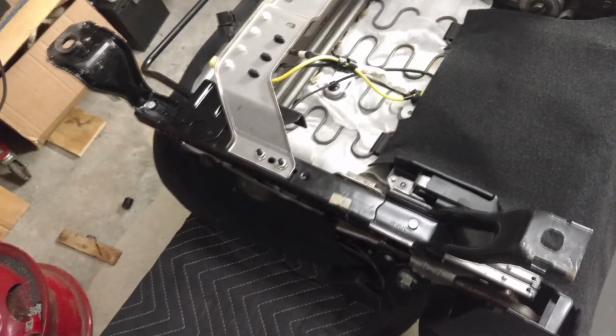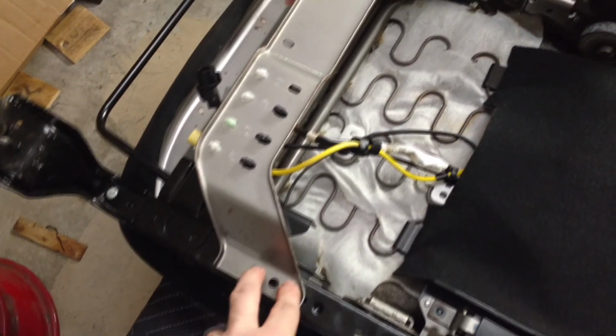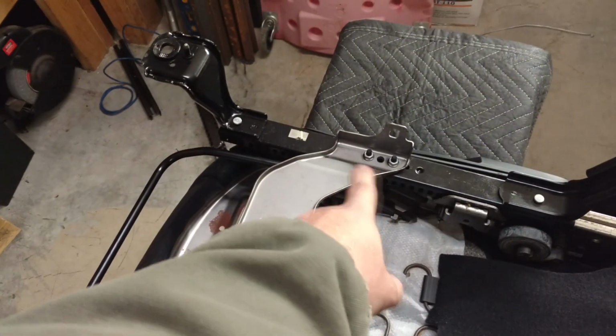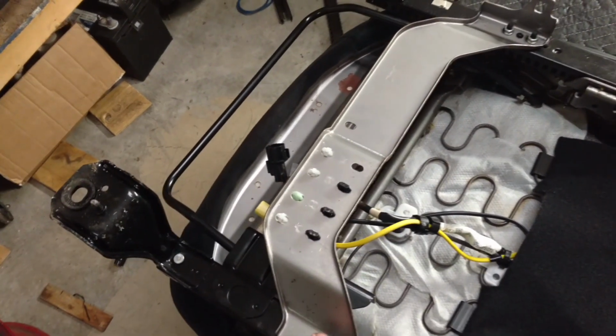At the bottom of the Mitsubishi seat, I've got it set up on a little project stand, and I put a moving blanket on it just to kind of keep the fabric clean. On the bottom of this one, we got a cross brace bracket in here. It's got some 10mm, I think those are M8 bolts on both sides. You're going to take those out to get this off.